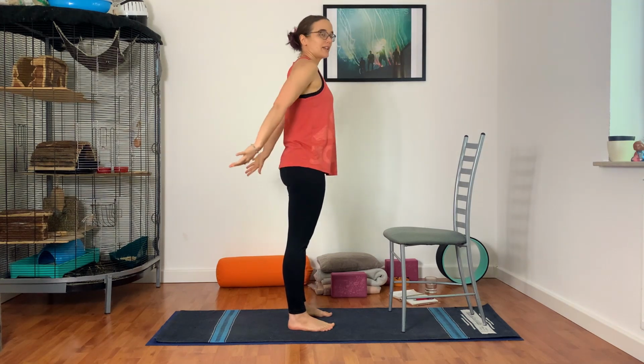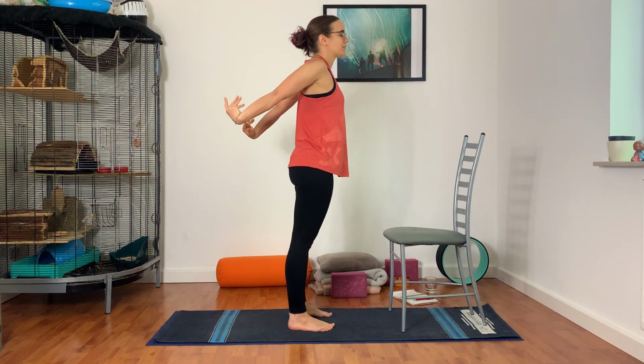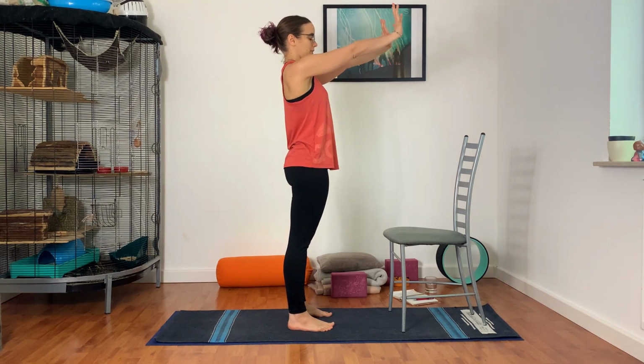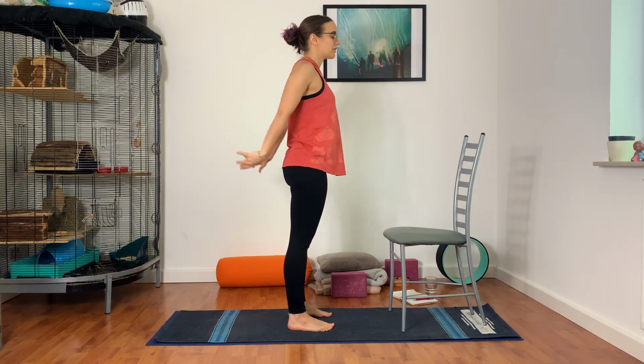On the exhale, we bring the arms back, all the way back. And again, we flex the wrist this time so that the fingers come towards your forearms. Inhale forward, exhale back. Move with your own breath.